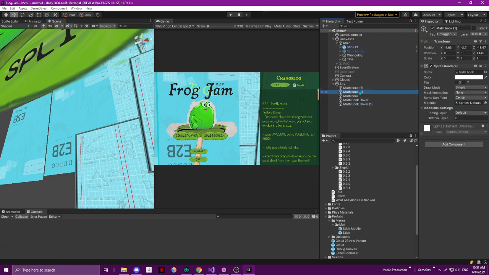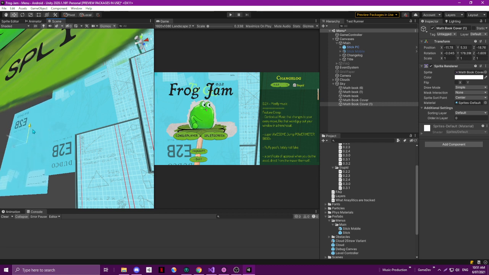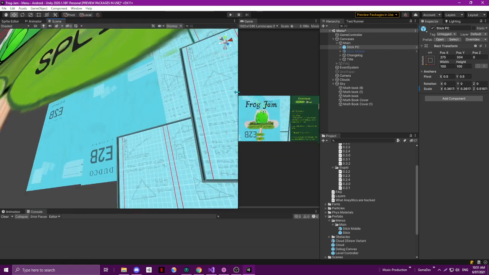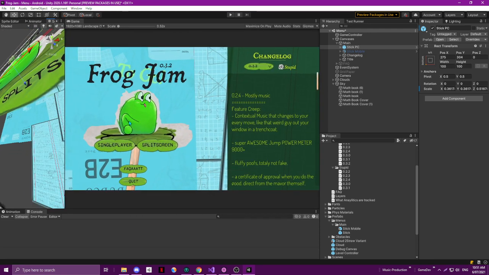Where's the other one? There it is. It just needs to fill in the edge that got missed. Okay. Sure. Whatever.